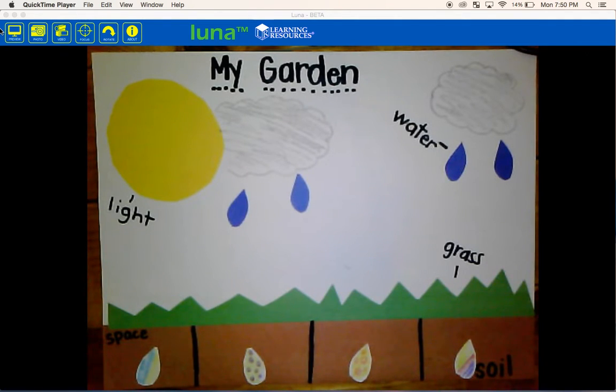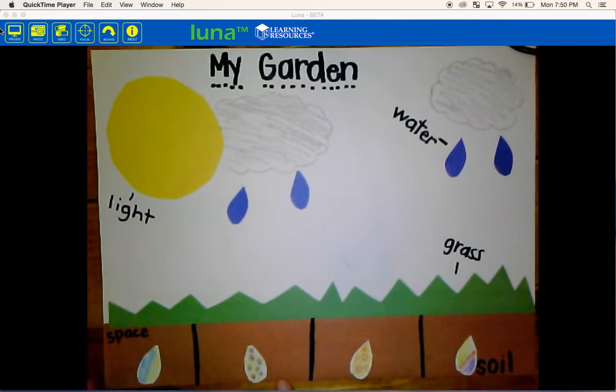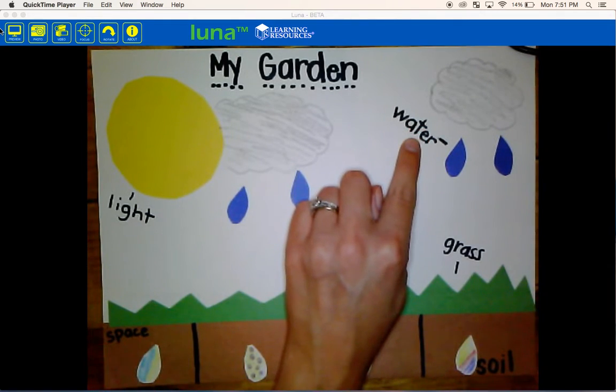If you remember, today you're supposed to re-listen to my garden and kind of listen to all the silly things that she grows in her garden. And then I want you to look at your picture and I want us to just review the things that plants need to grow. Okay, so remember our plants need soil. Say soil, soil. Our plants need space. You say space. Remember, they need space to grow. They need light. And when you're outside, the light comes from the sun. And they need water. Okay?